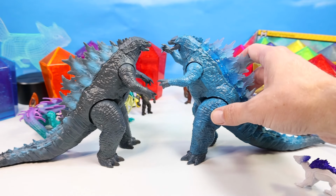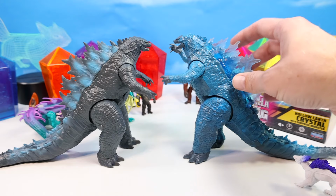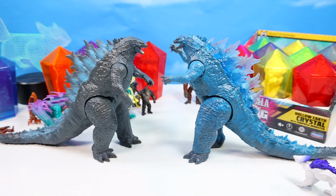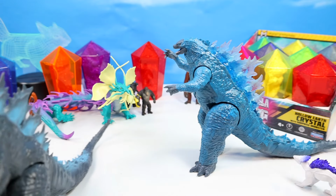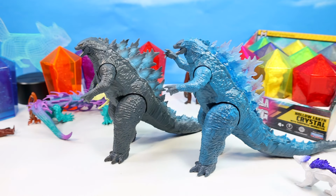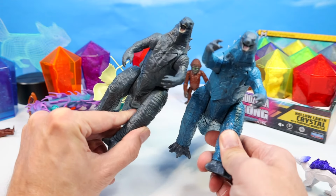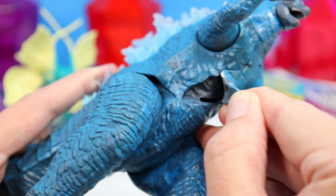Godzilla energized, really quite blue, sprayed on up with a translucent back panel thing. Unevolved Zilla here, just your classic. They're certainly looking like the same figure, but sometimes they like to play tricks on me and they're actually different. I'm going to say these two are the same. I feel like I see the same leg pattern going there when we place them this way. And they each both have that central chunk of chest you can rip on out. Although this one actually feels glued in, how funny.